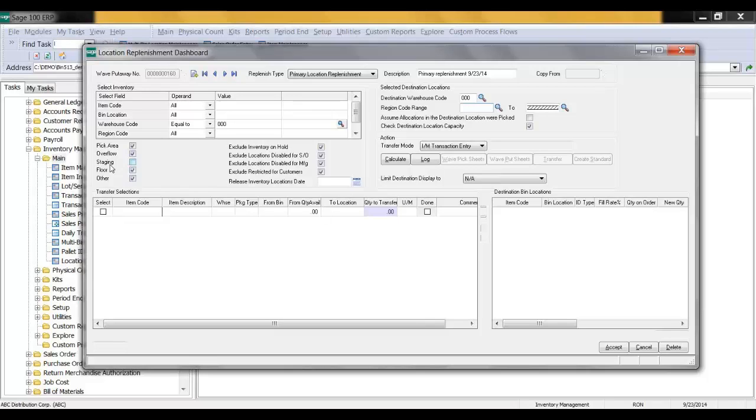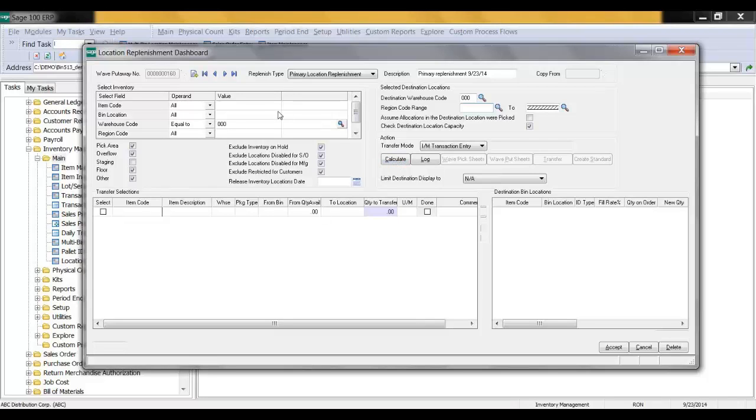So for primary bin location replenishment, typically we're rotating inventory from overflow, perhaps other pick locations, into primary pick locations. And then viewing our inventory restrictions that we have by bin locations, we can choose to exclude inventory that might be held, disabled inventory. So I can choose to include or exclude inventory based on these options.